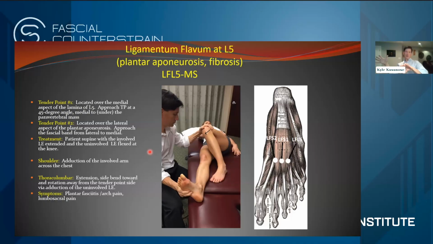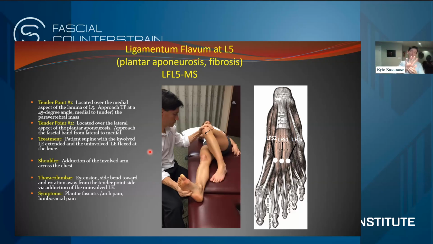And then what we teach you is the feel in the classes. So you're going to be in a position approximately like this. You'll have the person put a little extension on the toe so you can feel that taut band, that tender band pop out. You strum across it from lateral to medial, and they have this tender point right on there, and they're like, yes, right there, that hurts. And then we move the spine until we feel that band just drop. And when you get that position just right, it drops out and the tenderness starts to rapidly decrease.